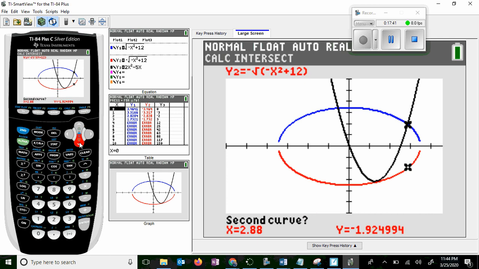And so I need to use my down function and scroll to it so that it says Y3. That's because that's where I have it typed. Now I can hit enter. It will have your guess down at the bottom here. And then you hit enter again, and it will give you your point of intersection. Okay, and you can do that on both little points. All right, so that's all in that functionality.